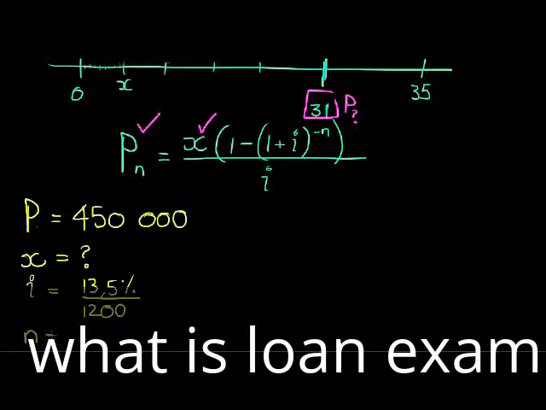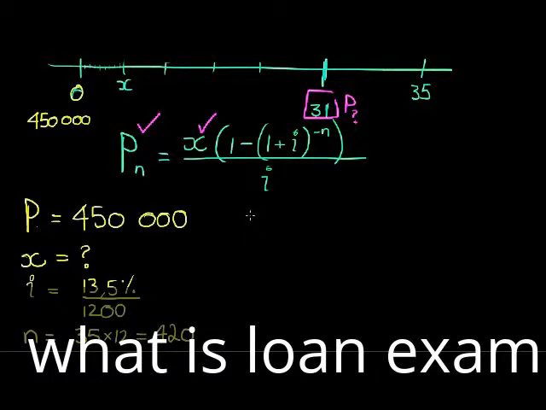Okay, so how many payments are there going to be in the total 35 years? Right at the beginning here, we are owing 450,000 Rand, with how many payments left? That's the question we should ask ourselves. n represents how many payments are left, and that's 35 times 12. That is, 7 times 6 is 42, so 420 payments left.